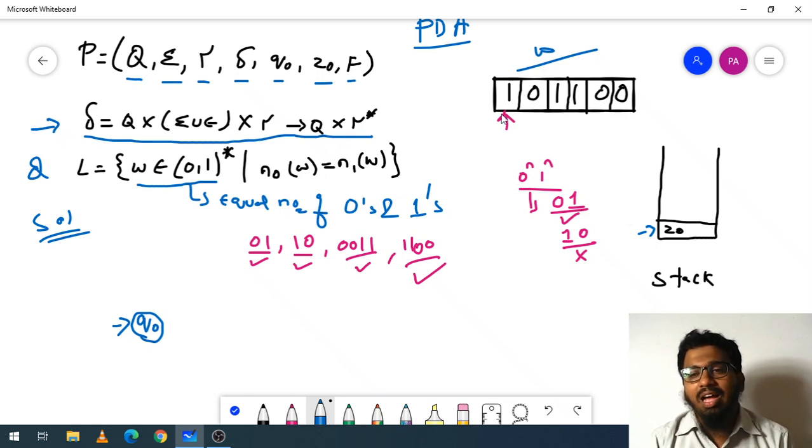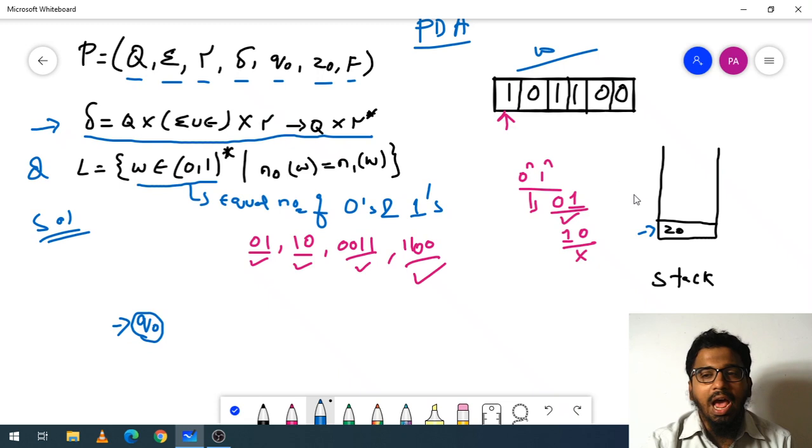In the last example I showed you that whenever we have a 0, we add it to the stack, and that was valid for that one. But here, whenever you get any one of the symbols, 0 or 1, first, just add it to the stack. Here we are getting 1, so add the 1 to the stack and remove it when we encounter a 0. It is the same operation as in the last example, where I took 0 first; now I am taking 1.